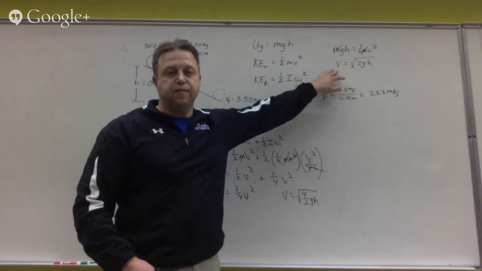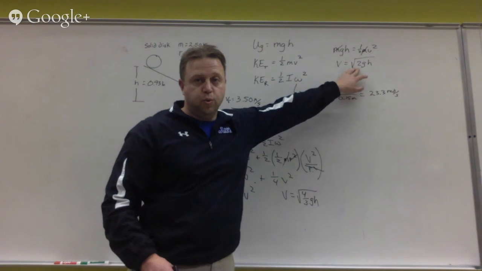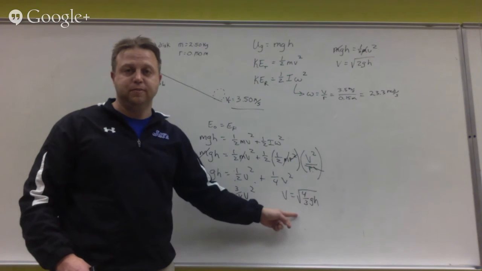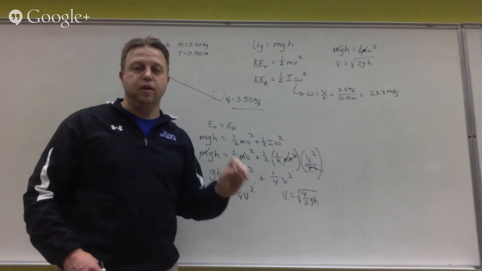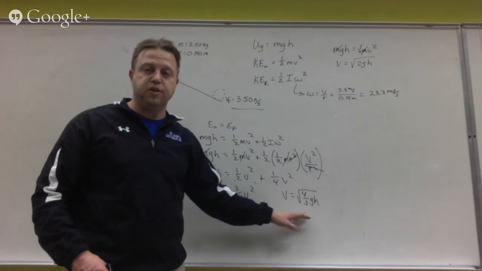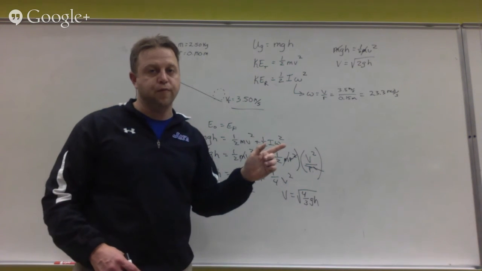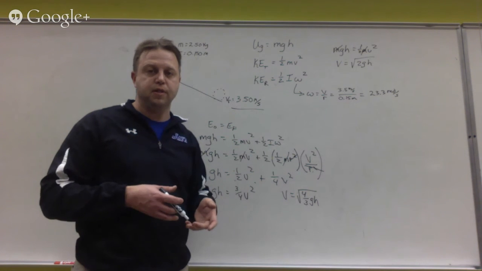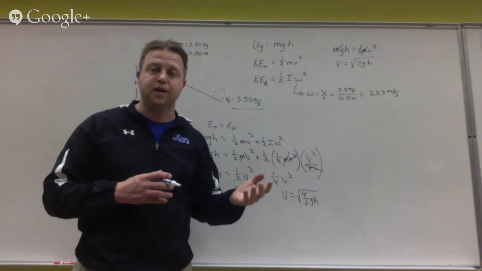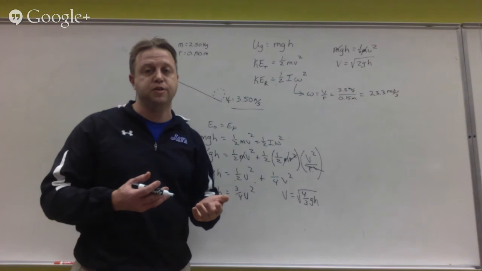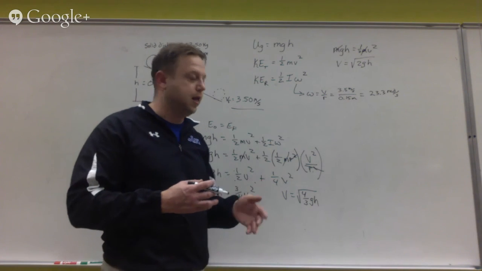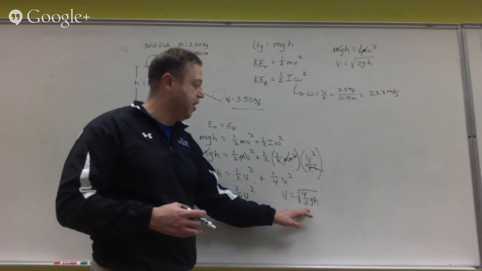This object's going to get there first. This is times 2. This is only times 4/3. Every single object is going to be some ratio. The object that slides is always going to get there first, assuming there's no friction, versus any object that's going to roll, because some of that linear kinetic energy has to go to rotation. So it's going to lose some of that linear kinetic energy. It's not going to be moving as fast.